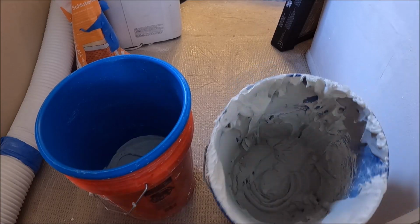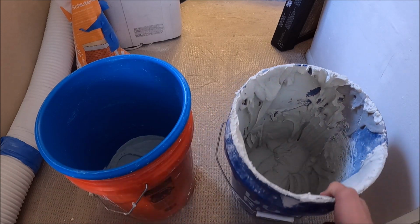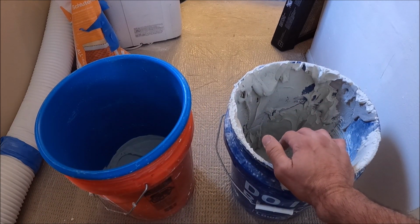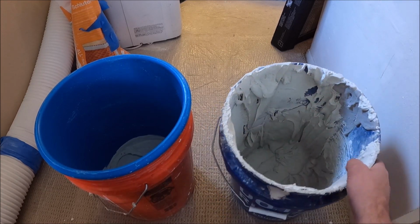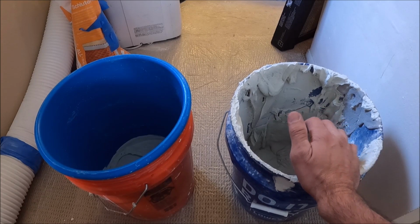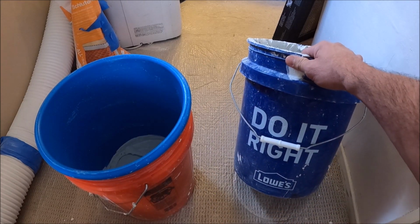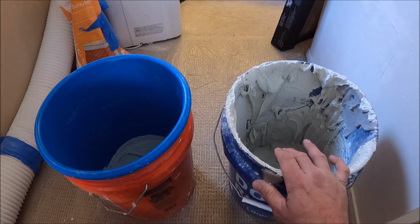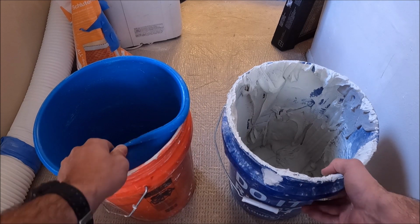Well, here we are the next day. Rather than wasting buckets at the end of each week is usually what we do. We use a bucket for about a week, and at the end of the week, Thursday or Friday, we usually let it set up like this and just use it for a trash bucket and dispose of it. But rather than wasting plastic, wasting money, $6 bucket, we've got the liner here. Let's show you how to remove the liner.